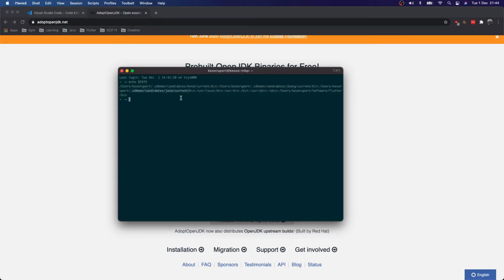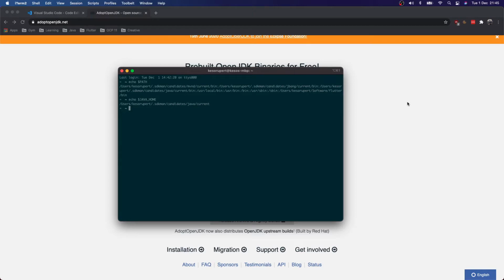It says current because I can actually choose between different versions of the JDK, and then SDKman will update the contents of this file to actually represent whatever JDK I'm using. The next one is JAVA_HOME. So if you go ahead and echo $JAVA_HOME, it will point to almost the same directory, except the path file will contain the actual bin folder and the Java home does not. This is just the entire JDK.